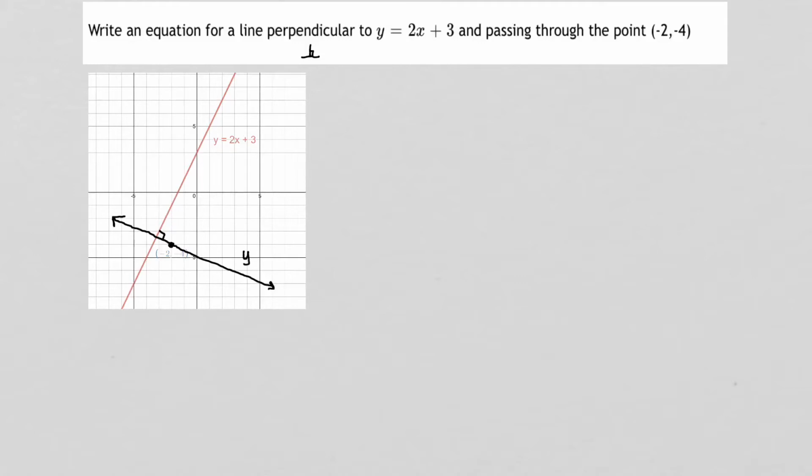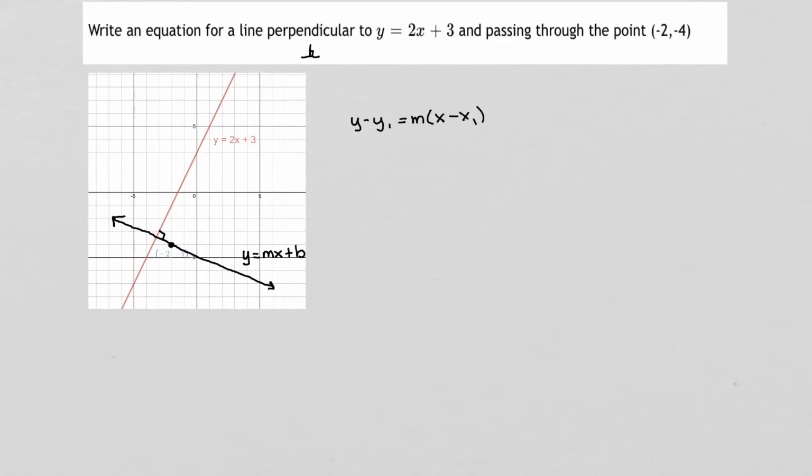Specifically, we are looking to write the equation of that line, y = mx + b. We don't know what it is, and our job is to figure out what m is and what b is. Or in other words, our job is to write the equation for the line. Now, different people use different methods for writing equations for lines, but one of my favorite formulas is the point-slope formula: y - y1 = m(x - x1). That should look kind of familiar to you. This is the one I like to use.